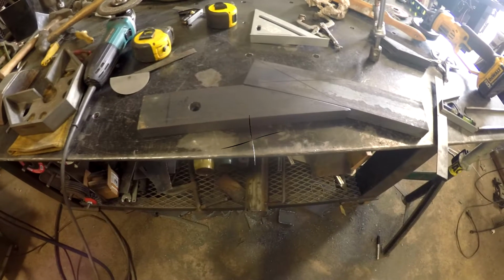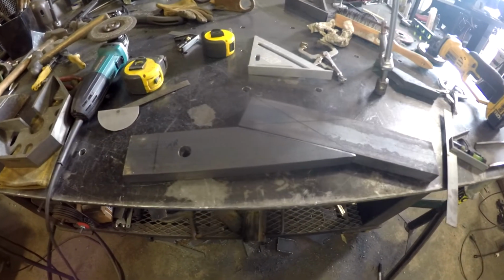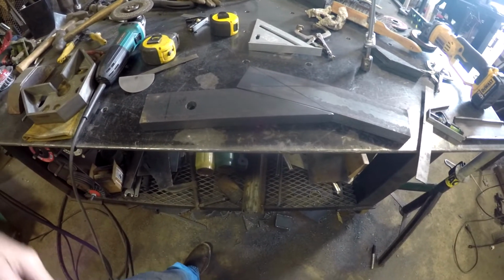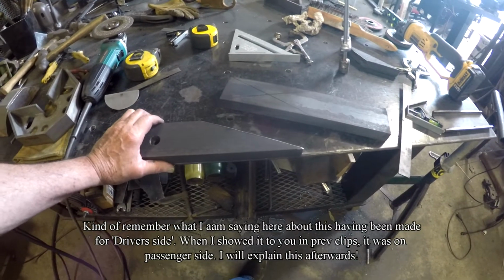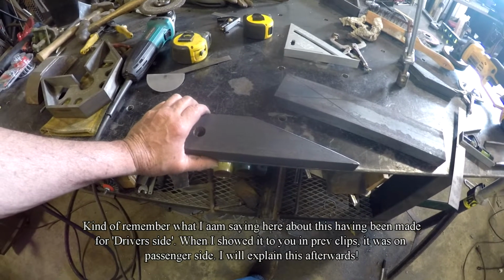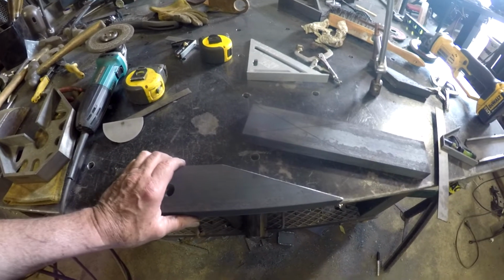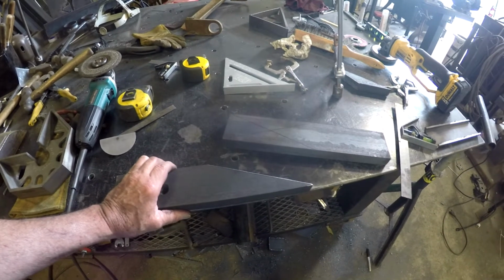Sometimes you just do things impulsively, and you really don't think it through. And I did that when I laid out the driver's side, starting on the air suspension. I cut a 45-degree angle on it, thinking that I was going to offset it over to 45. But when you cut a 45-degree angle and then cut another 45-degree angle, you get a 90. So it offset it right in under the frame that way.